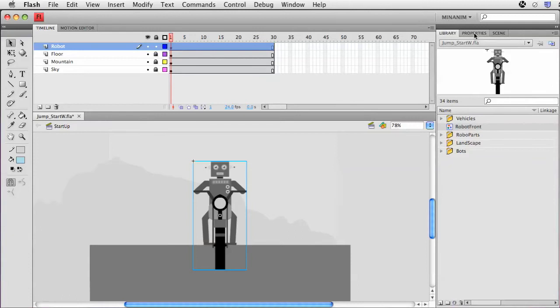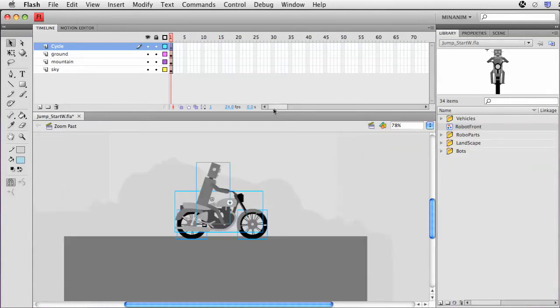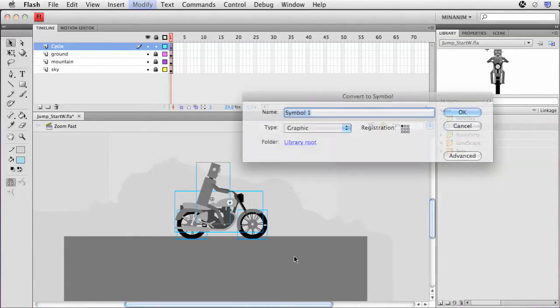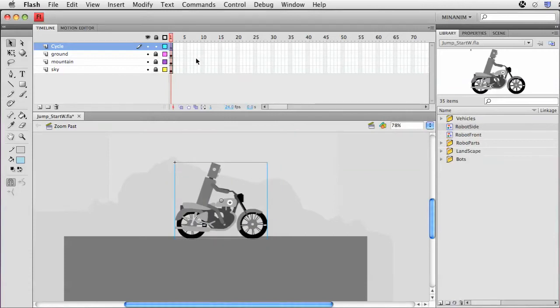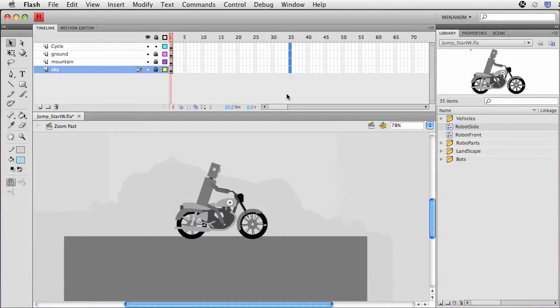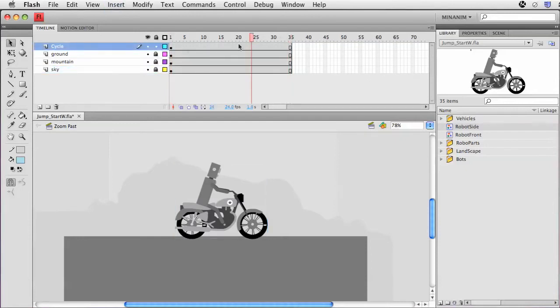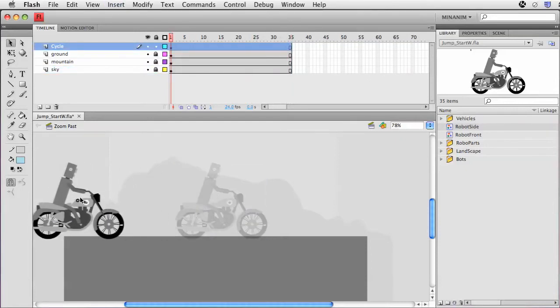So the next thing I want to do is do this next animation, which is the zoom past animation. Just to review motion tweening and creating symbols again. So once again, these are just objects here, and you want to make this into a symbol. I'm going to press F8. I'm going to keep it a graphic. I'm going to name this robot side. Okay. Then what I'm going to do is I'm going to get some frames here. So I'm going to select over here and press F5. Let's go ahead and move this to the starting location off screen.